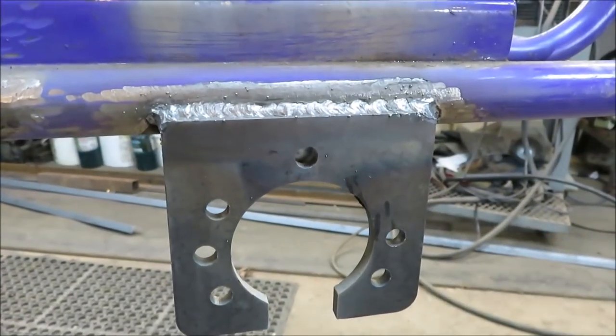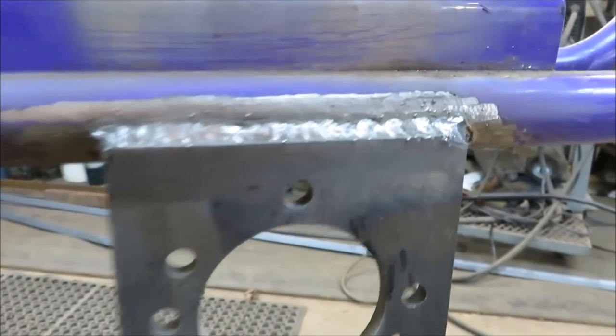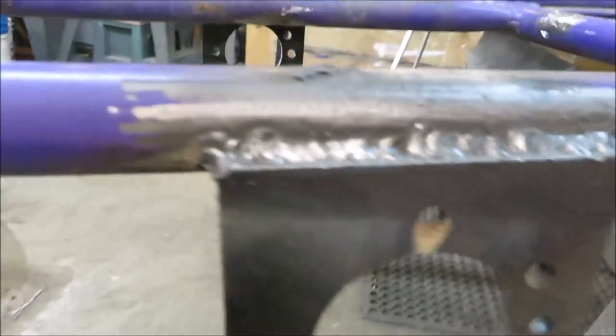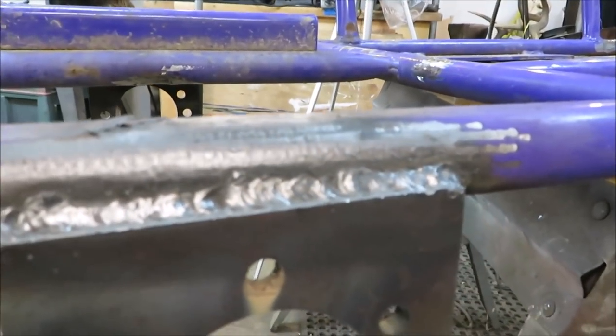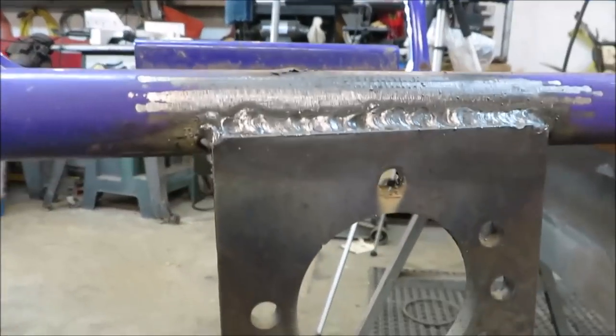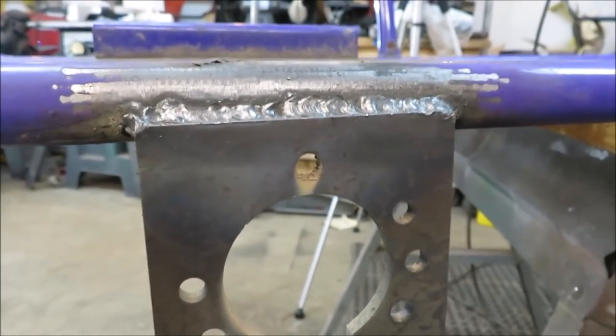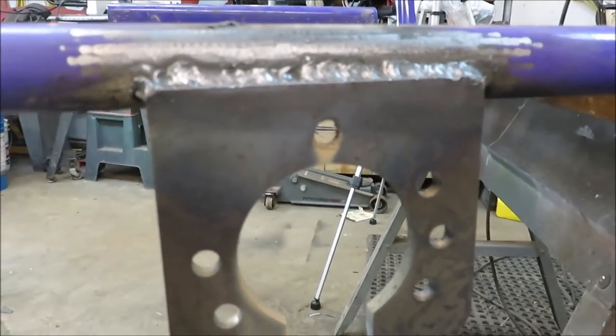Alright, we got them welded on. It's not the greatest weld, but it'll do. It's not the row of dimes like you guys all want, but it's welded and hopefully it'll stick pretty good. So now we got the axle. We can get the axle in this thing and actually see what it looks like. Let's do that.